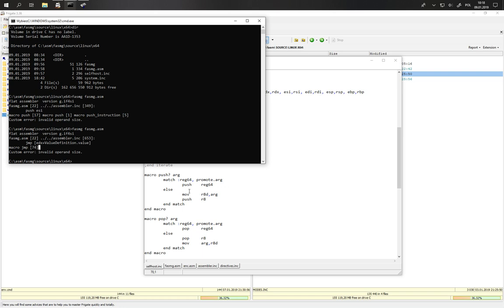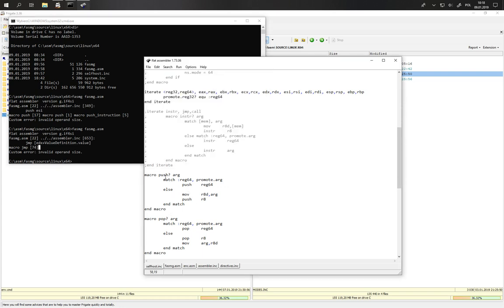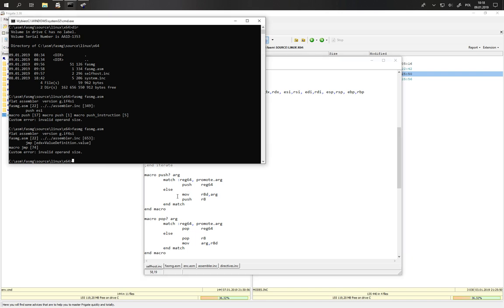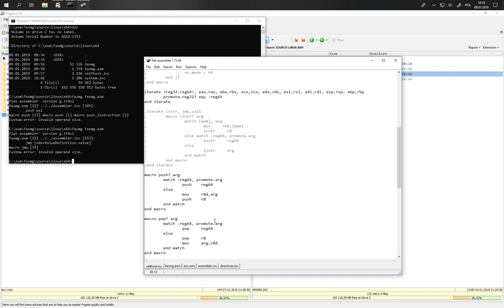Next problem is with jump instruction. Just like push and pop, jump by default is 64-bit, and we cannot change it with any prefix. It is not possible to encode a 32-bit target for jump. So we enable another trick I have prepared. We do this for both jump and call instructions.